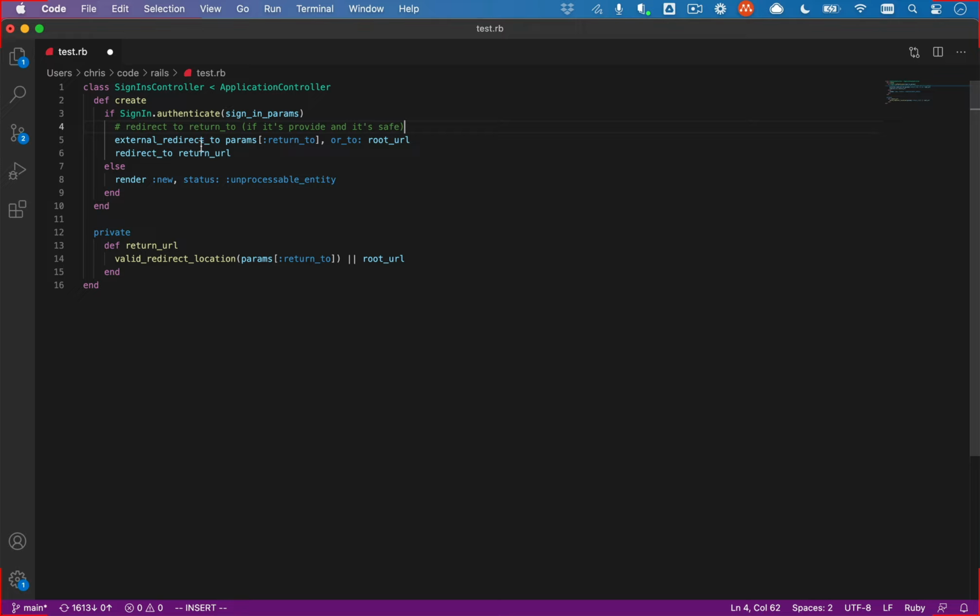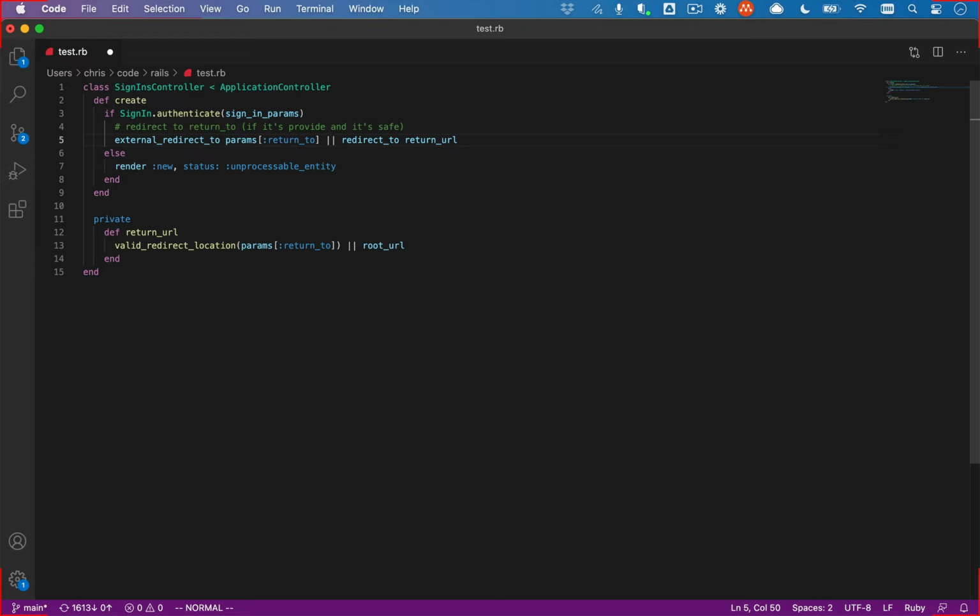Yep. And we could extract a method for external redirects. But it almost makes you wonder about doing, say, like, I could almost envision an external redirect to this location, or redirect to the return URL or something. Oh, that's interesting. You just copied a redirect to. And this may not be a great idea, because this would have to return nil or something in that case. Yeah. It seems kind of interesting that you could say, hey, we want to explicitly redirect to wherever. Otherwise, it needs to just be a local redirect of some sort.